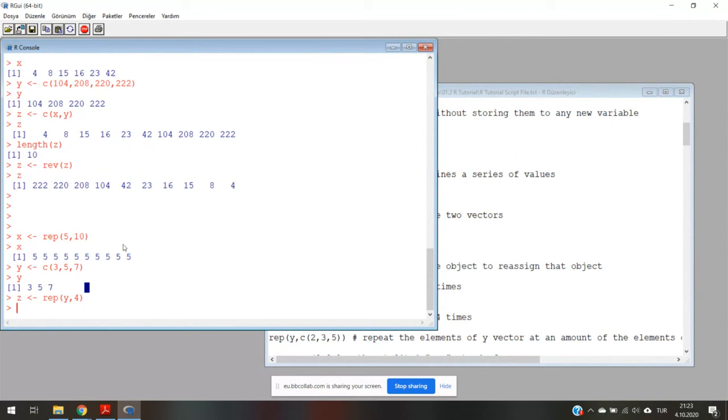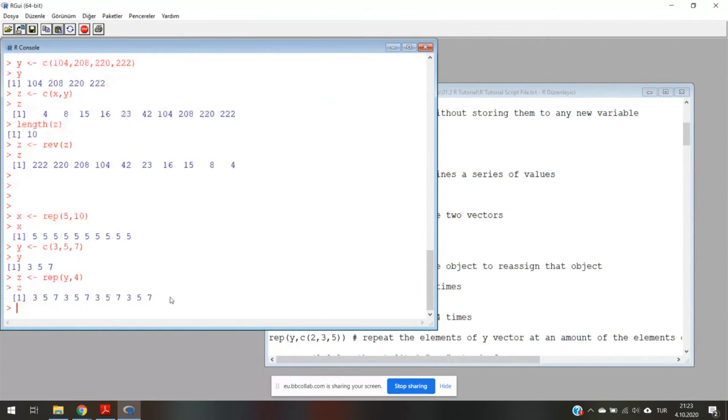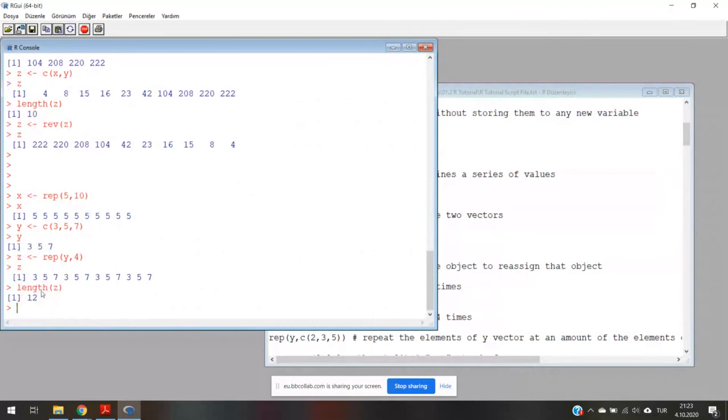This time, we are not just repeating a single value such as 5, we are repeating a vector of size 3, 4 times. So what I'm going to see in z is the repetition of the y vector 4 times. Therefore, the length of the z vector is going to be equal to 12. So basically, the y vector is repeated 4 times.